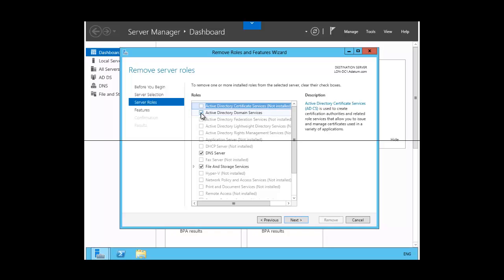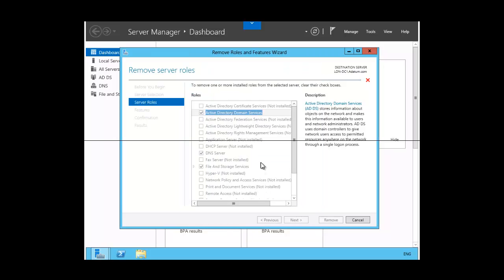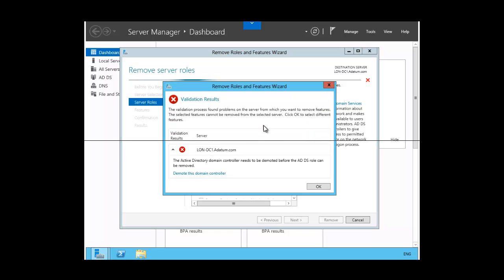So we're going to click and uncheck that box, clear it. Then we're going to click on Remove Features. And the features are being removed.